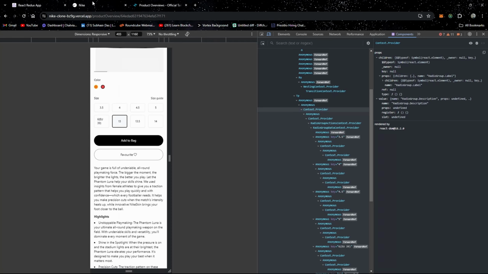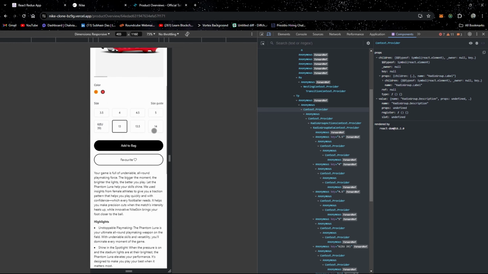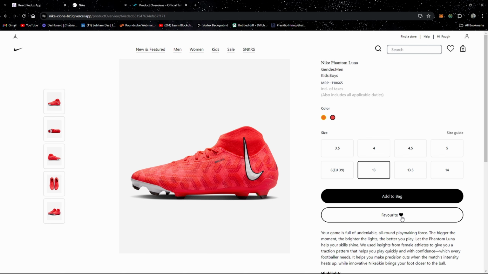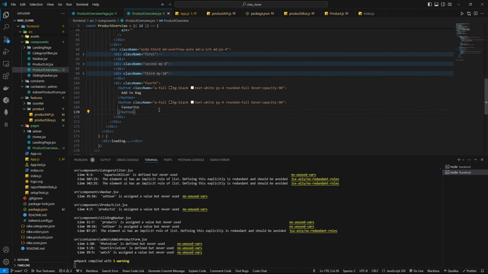But one thing that is here in the favorite, if I click on favorite, then as you can see it is now in my favorite, and you can see a small heart icon here, and if I remove it then you will see it disappear. So if I click on it, it is going to get black. If I remove it, it is going to get white again. We will check it later actually.